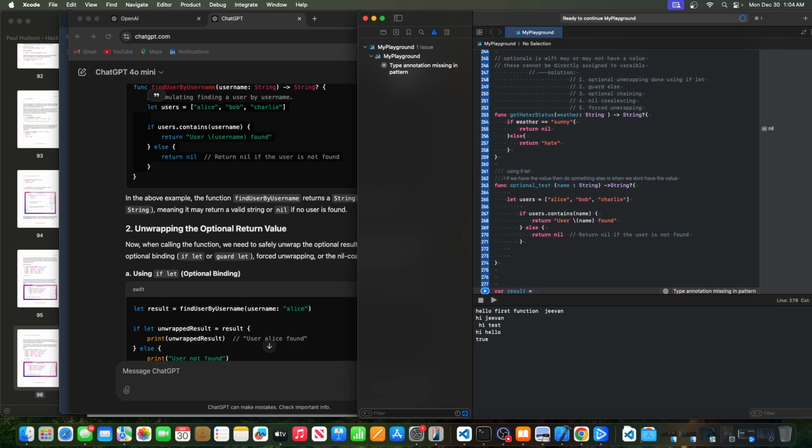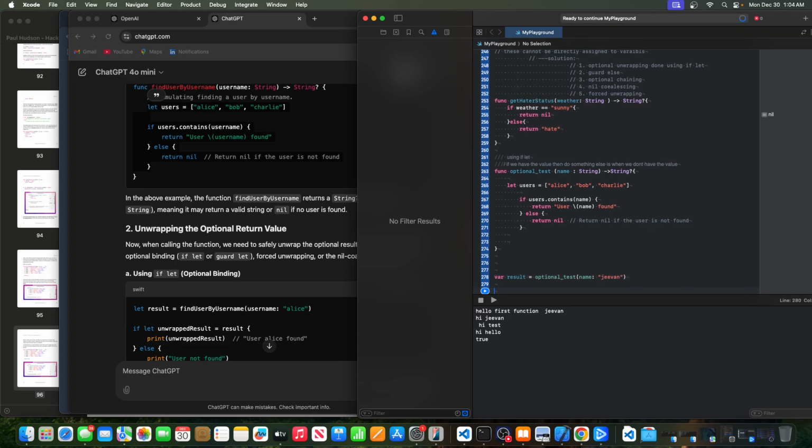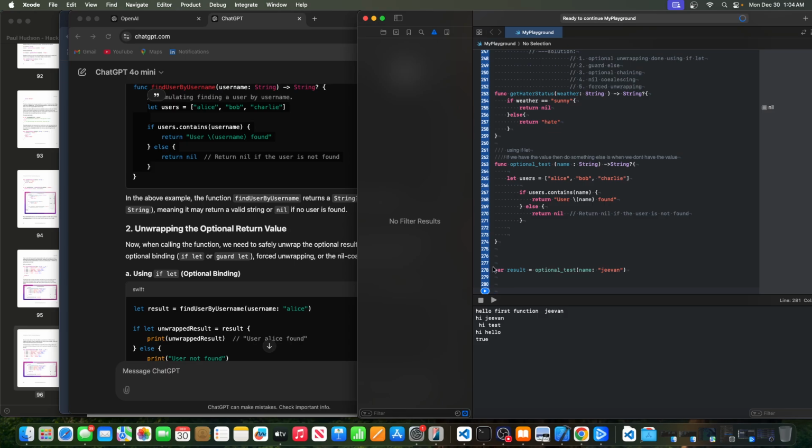So then let's call it. But then you cannot directly use it, right? Where is my test? Okay, so I'm going to call this. Now this will work, but I'm not using this value anywhere.